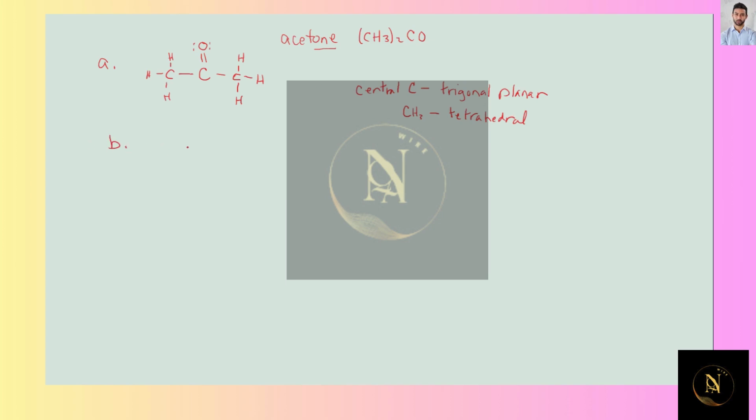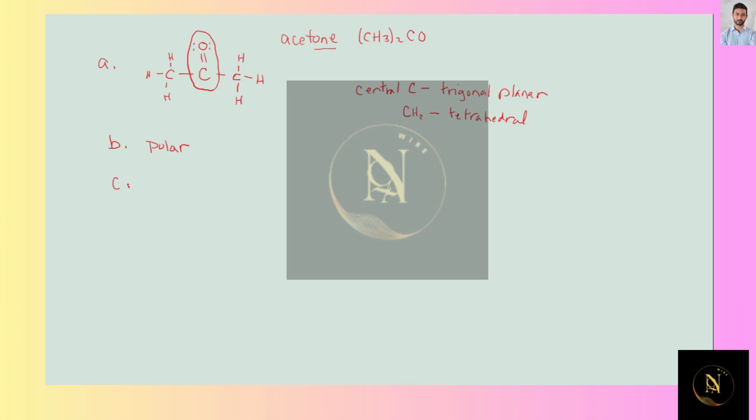Part B says is the acetone molecule polar or nonpolar. This oxygen in the middle here is going to make this molecule very polar. That oxygen has a high electronegativity, and having this oxygen in the middle of the molecule like this, we're going to create a significant dipole. Therefore, this molecule is very definitely a polar molecule.